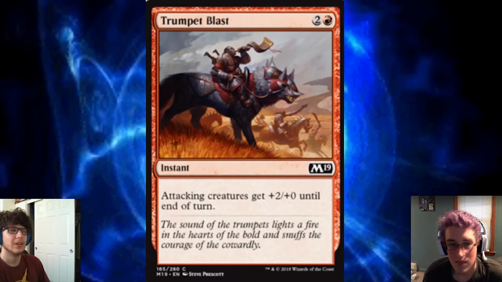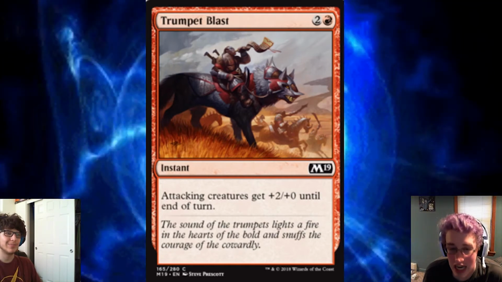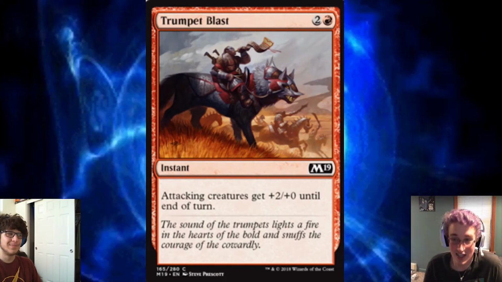Oh boy. Two in a red, instant speed. We got Trumpet Blast. Attacking creatures get +2/+0 until end of turn. Do not misread this card. It does not just say your creatures. It's attacking creatures. It does not say your creatures get +2/+0. If the opponent is attacking, you're pumping their creatures. Just in case you want to kill yourself faster.